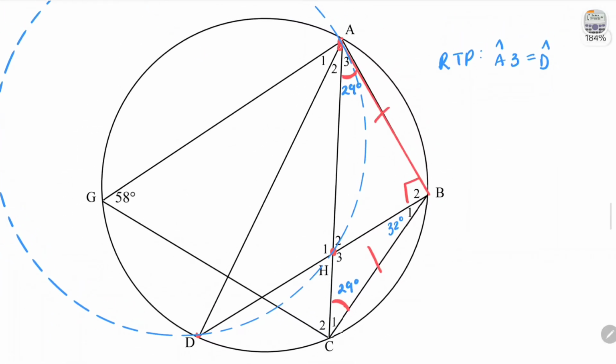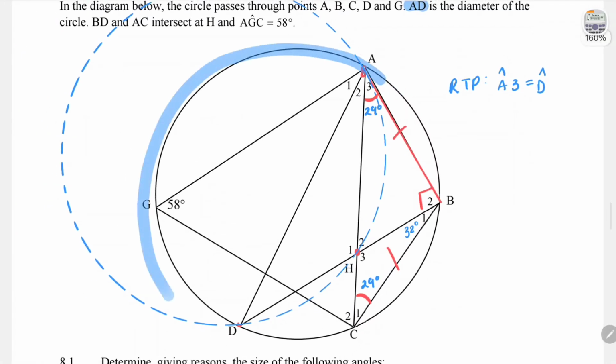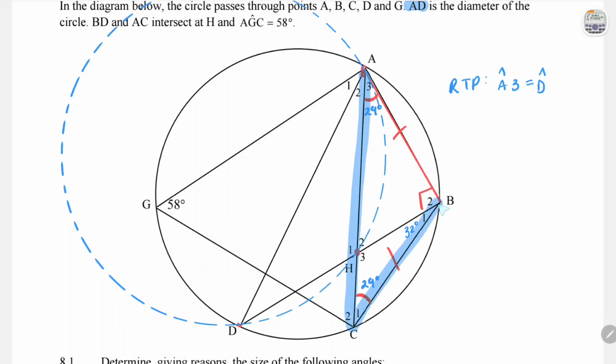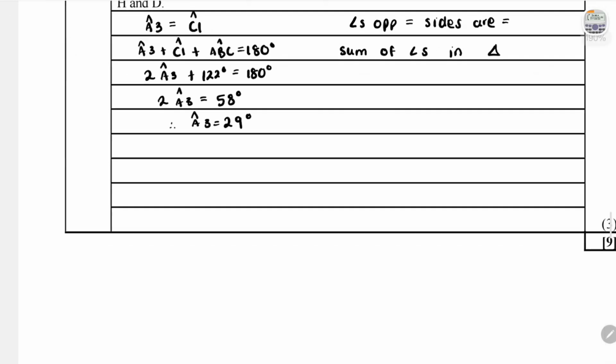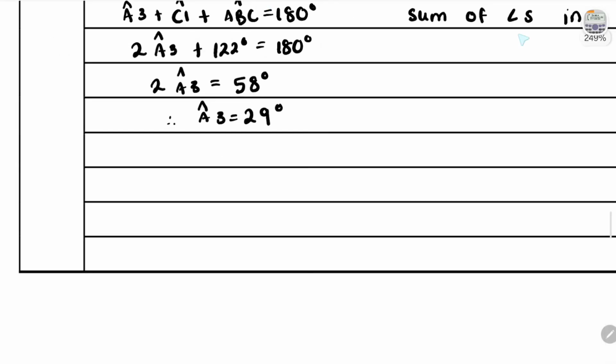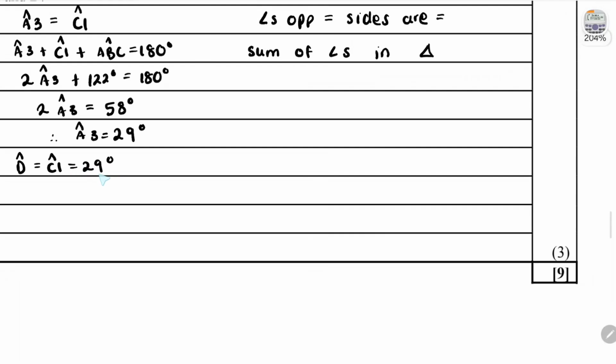Then, if you look at this shape in this circle that we already had, you can see that AB is supporting angle C1, and it's also supporting angle D at the circumference. So they will be exactly the same. So that's also equal to 29 degrees. So this is also 29 degrees. So we can just tell them angle D is equal to angle C1. So angle D equals angle C1, which is 29 degrees. And this is specifically because of angles in the same segment.